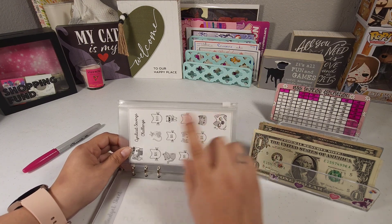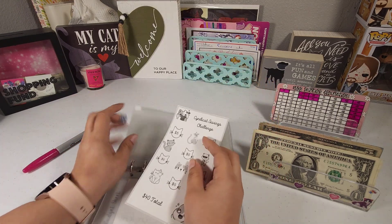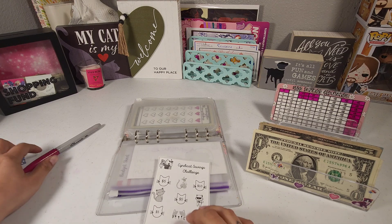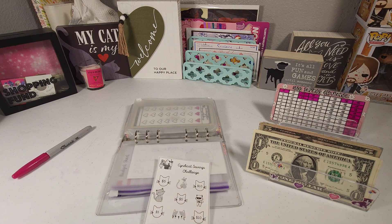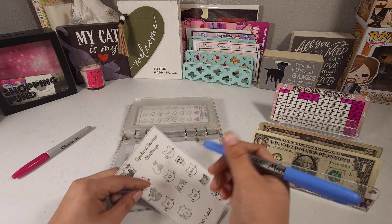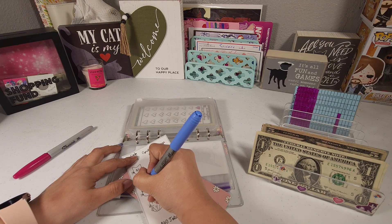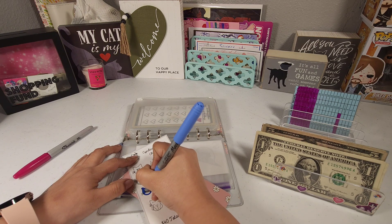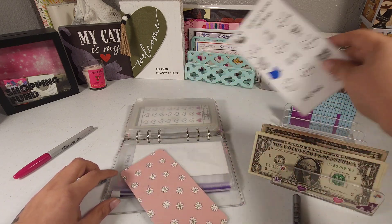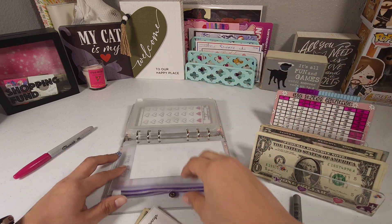Let's go ahead and do this challenge, which is also another kitty cat challenge. I was supposed to use colored pencils but I completely forgot where my daughter left them because she was playing with them, so I'm just gonna have to use a marker. For today we're just adding five dollars. Alright, so that one's done — first five dollars into here.